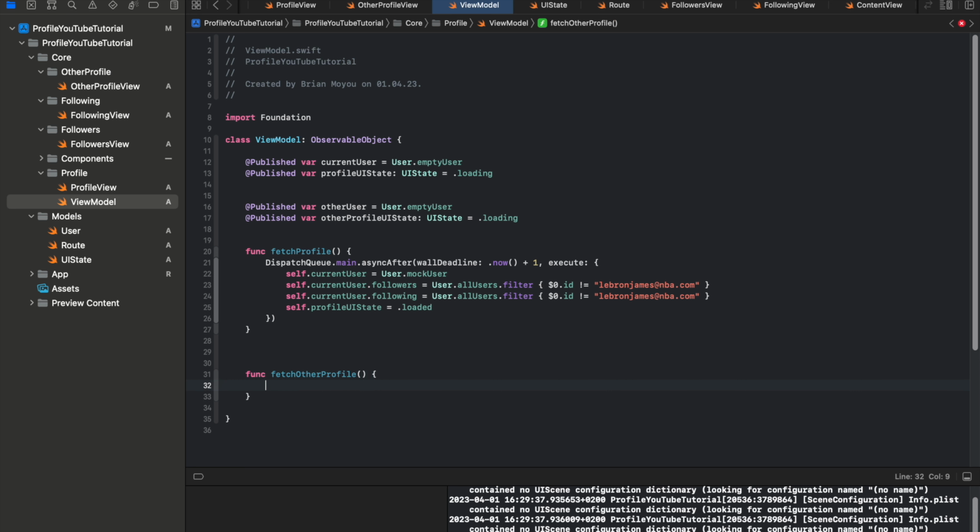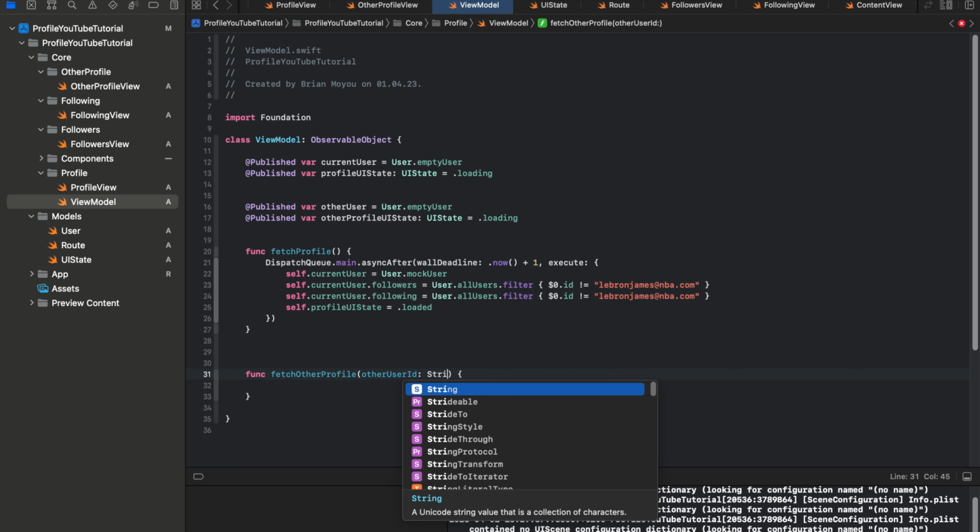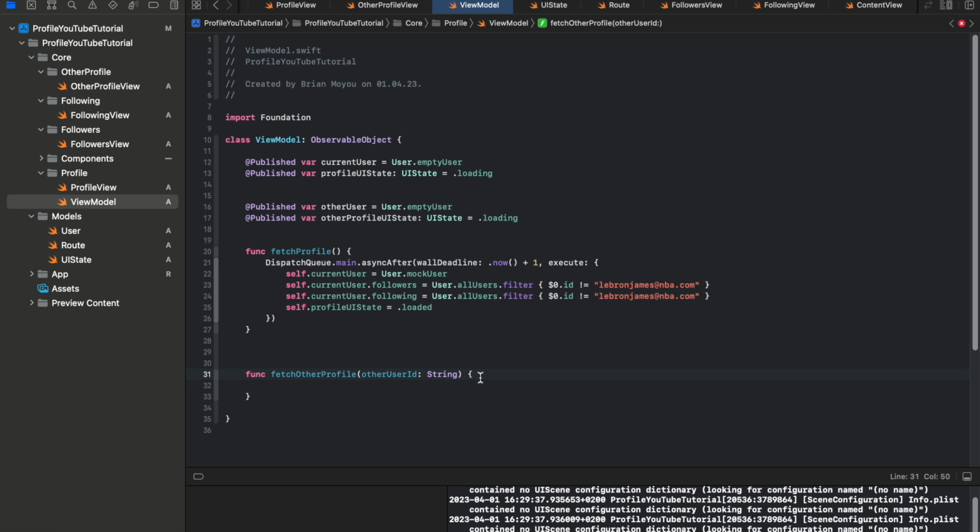And since it needs to be dynamic because we're going to be fetching, I don't know, 100 profiles or just 3 in our case, we're going to give it an ID. So our function is going to take a parameter, which is going to be the other user's ID, basically the user that we clicked on.